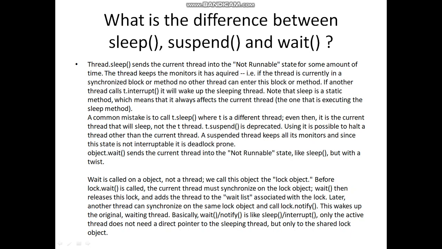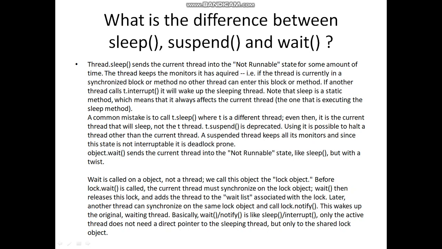So now the next question is, what is the difference between sleep, suspend and wait? Okay, so Thread.sleep sends the current thread into the not runnable state for some amount of time. The thread keeps the monitor it has acquired. That is, if the thread is currently in a synchronized block or method, no other thread can enter this block or method. If another thread calls interrupt, it will wake up the sleeping thread.